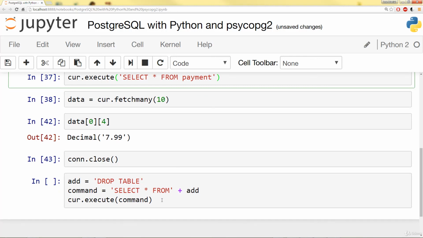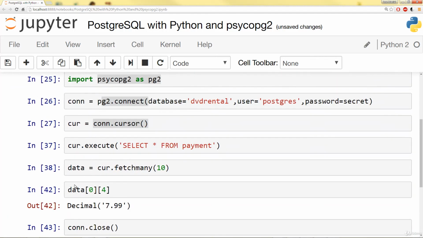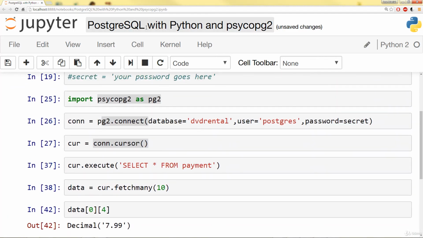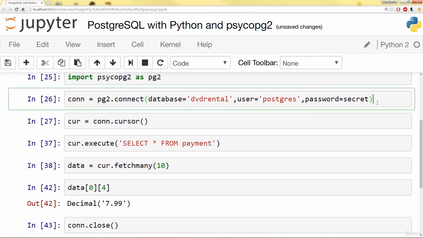Okay, with that being said, that's really it as far as just a quick overview of how you can use psycopg and PostgreSQL with Python. Feel free to ask any questions in the discussion section of the course, and you can also refer to the resources from the previous lecture for more hints and more tutorials on how to use this really useful library. Okay, thanks everyone, and I'll see you at the next lecture.